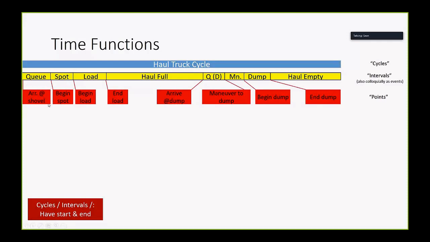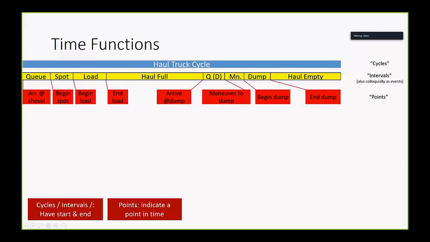It's sort of like doubling up the time functions, but it's very important to keep these points conceptually separate from the event ones. Points indicate a point in time.